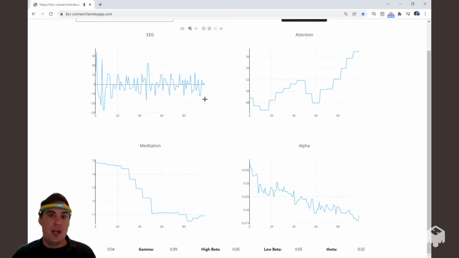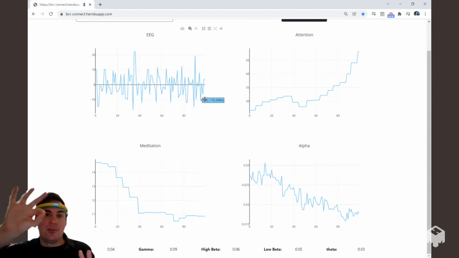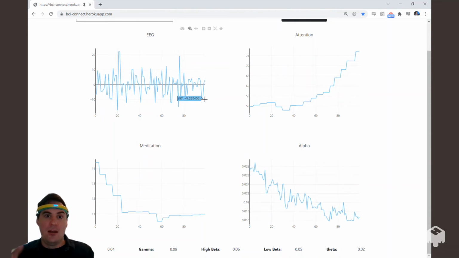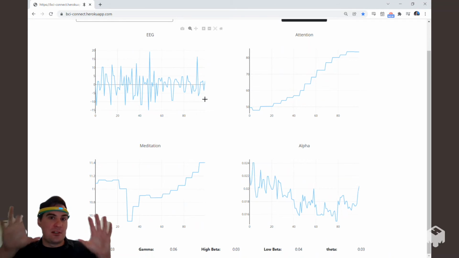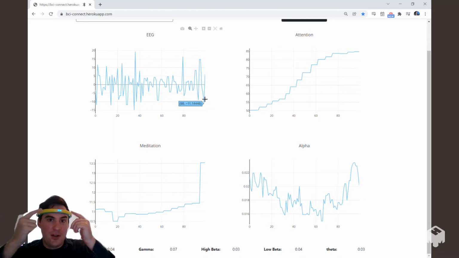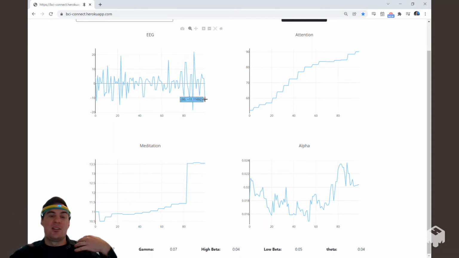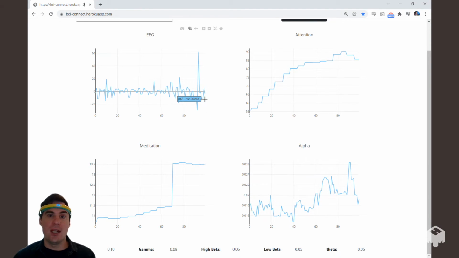So just to show you a little bit of how you can move this up and down, let's do something really simple, and I'm going to walk you through after that how this relates to everything else that happens in your brain. Just to test this, if I blink my eyes, what that's going to do is it's going to make tiny electrical signals here. My headband is going to pick it up and it's going to send it to the Chrome browser. Are you ready? Let's take a look.